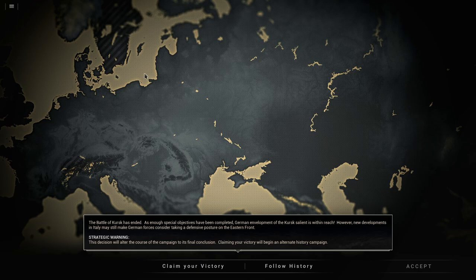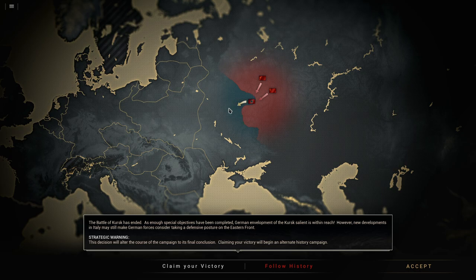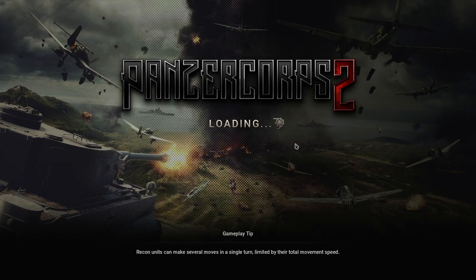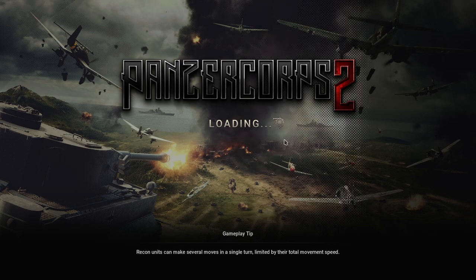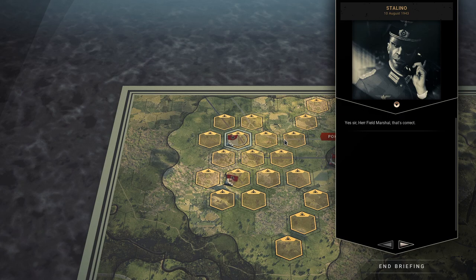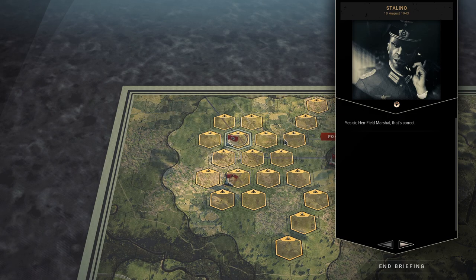Again, we are back to Panzer Corps 2. We completed our historic line, and now we are going to continue a non-historical part. Okay, let's claim our victory at Prokhorovka, and I think it was Operation Roland, the mission name before this choice. Okay, we'll read the briefing first and then we'll make a plan as usual.